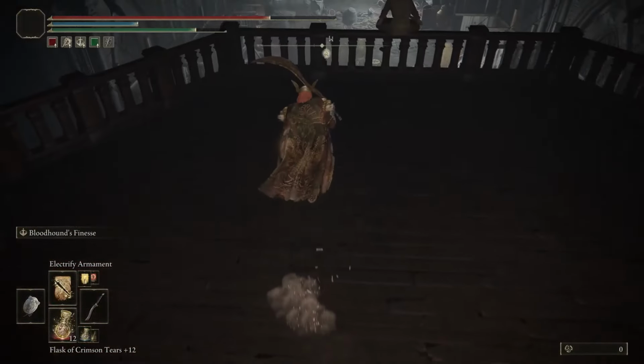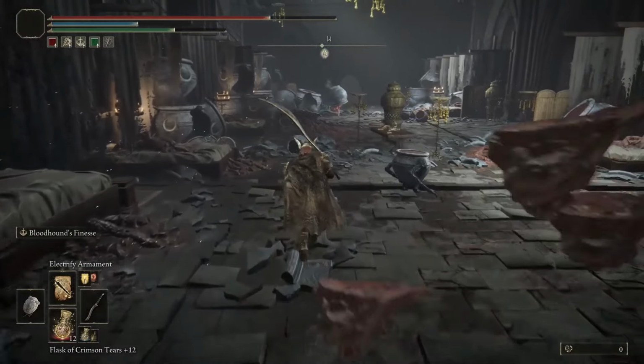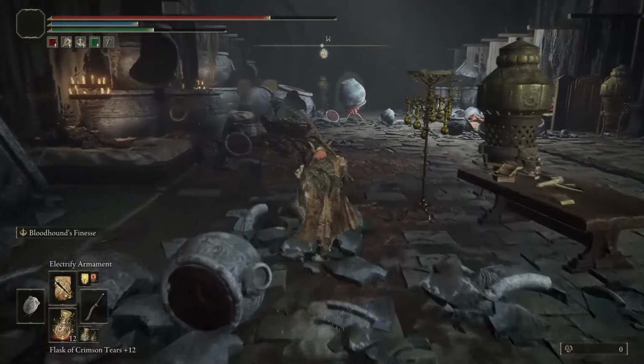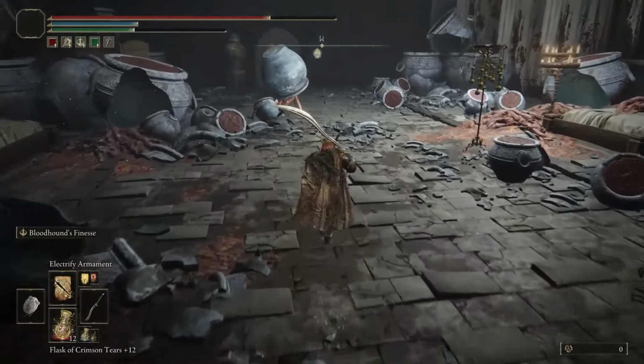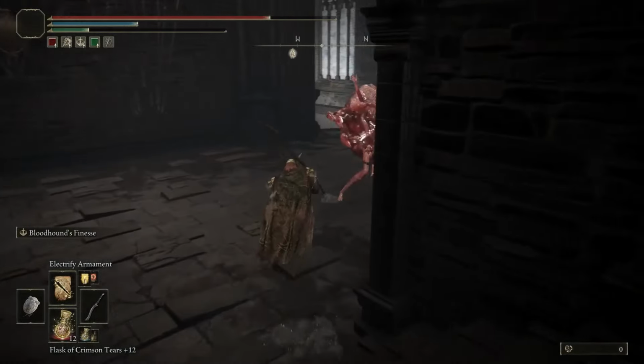Try not to get hit, and you just want to jump over it. And once you're over, you're going to see a couple enemies. You can just ignore them or fight them if you'd like. I'm just going to keep running, though, past all these pots or jars. And once we get past them, you can go through here. And then we're going to take a right.